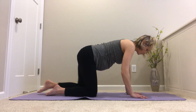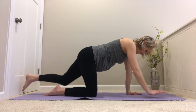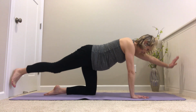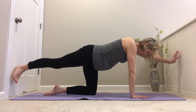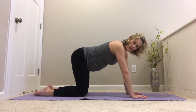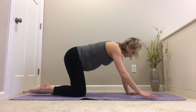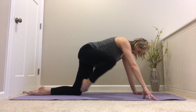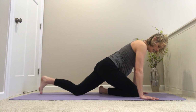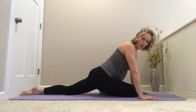Let's take one more reach with each side. And from here, we'll spend some time in pigeon pose, modified pigeon. It's a hip opener. So we'll draw our right knee forward, sort of settling it towards the front end of our mat. And from here, we allow our hip to sort of sink and settle.